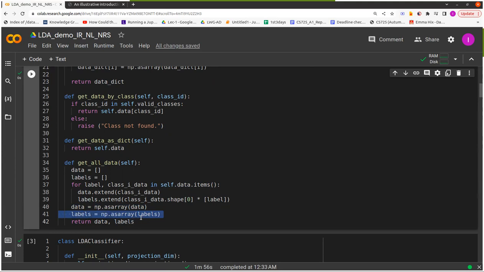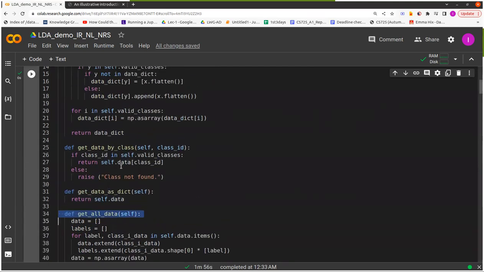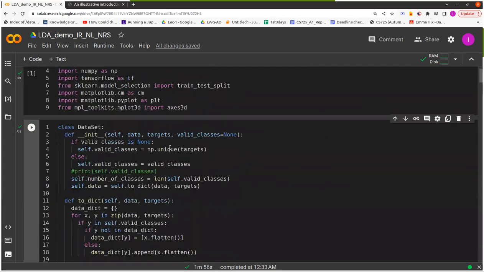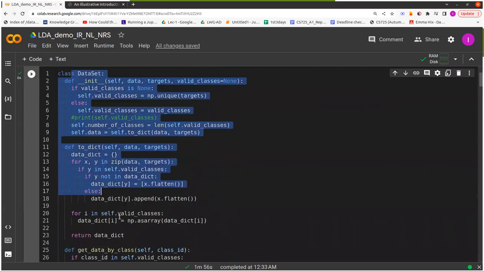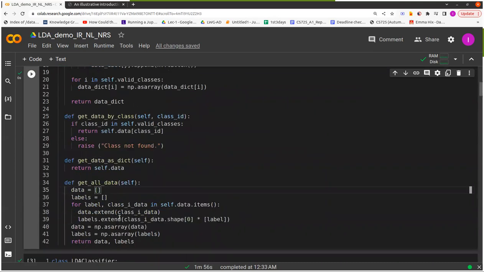So there is no class-based division here that was there in the dictionary. It's just appending all the data items in one single list and then returning it. So that's the get all data function. And also you will see there is a get data by class, which is just using the dictionary to quickly fetch all the data items which belong to a certain class. The class ID is given as an input here. So this more or less covers all the functions that are part of the dataset class.